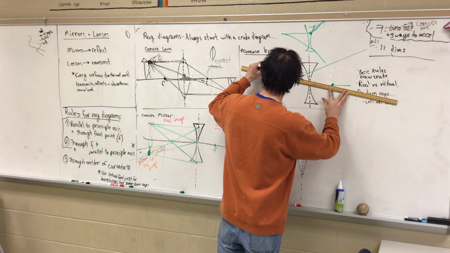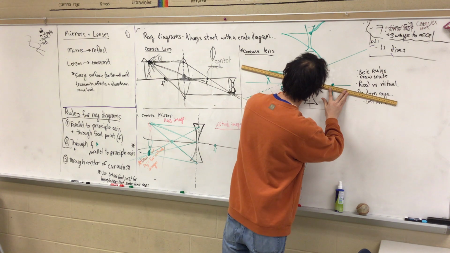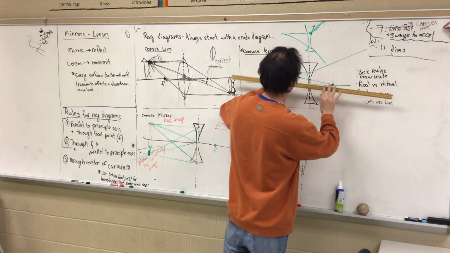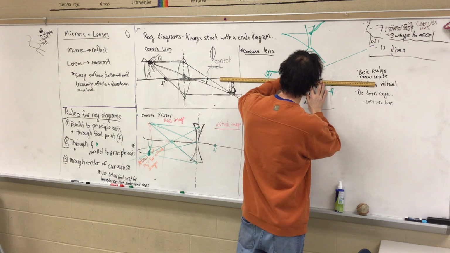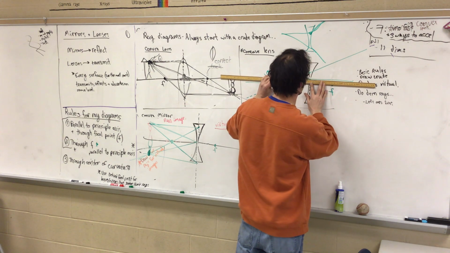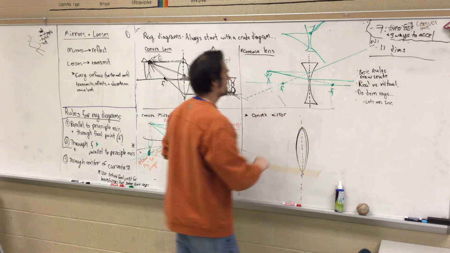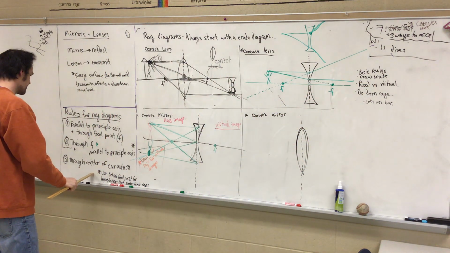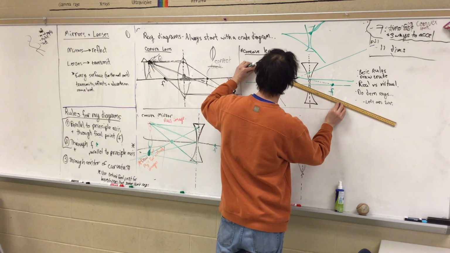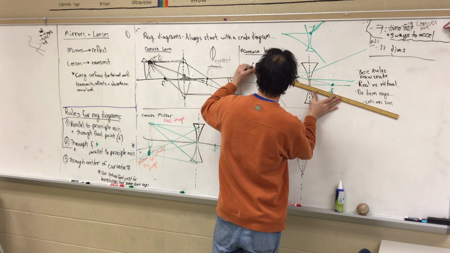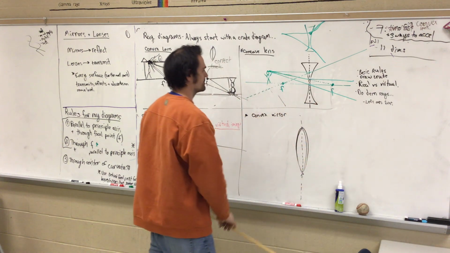So we're going to draw a ray diagram. Oh, that's a solid line, to that behind focal point, and then along the parallel axis. So the actual ray is going to continue straight. And rule number 3: through the center of curvature. So from the top of the person's head, through the center of my lens, and that's the way it's going to go.